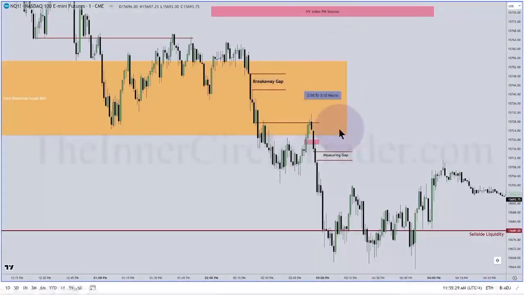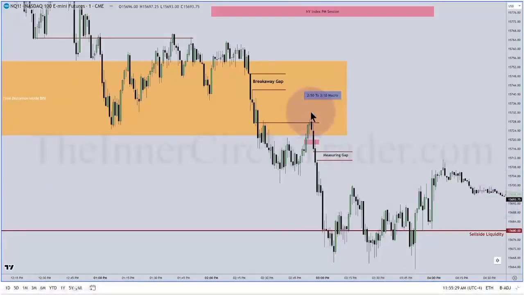And now we enter into another time of day, the 2:50 to 3:10 macro. My algorithm starts at 2:50 to 3:10 and will start spooling price, running for the liquidity that has not been purged yet. What is that liquidity? The liquidity below the lows. The 7 a.m. New York session time, the 8:30 lows, the 9:30 to 11 lows, all of that is the draw on liquidity. And or, in this case, 20% of the weekly range. That would be anywhere in this area here.